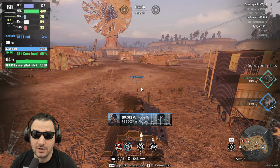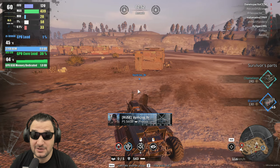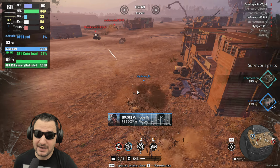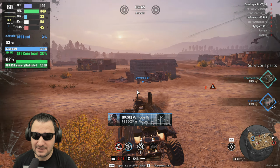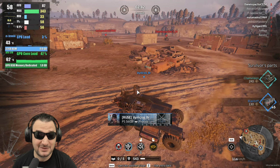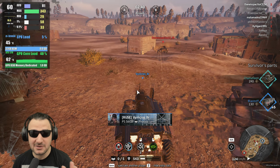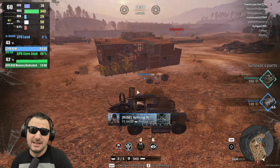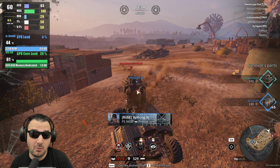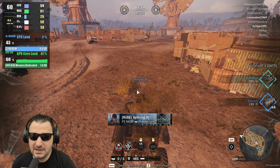Yes, look at the core and the temperature. The temperature is already down the moment I activated VSync. So the game actually works really nice in this situation. 62 degrees with 40% load on the core. It's good. So 60 FPS is ideal. I mean, you don't need 60 FPS, you need exactly how much the monitor can support. 100 FPS, it's okay. But it's doing a fantastic job.